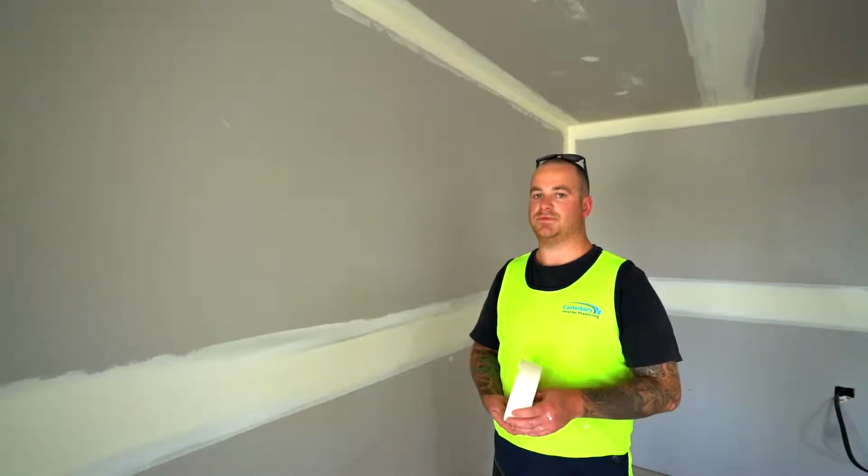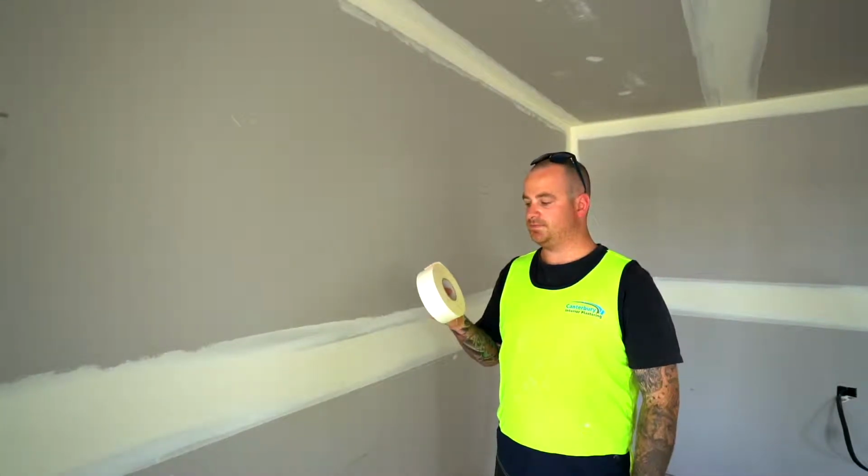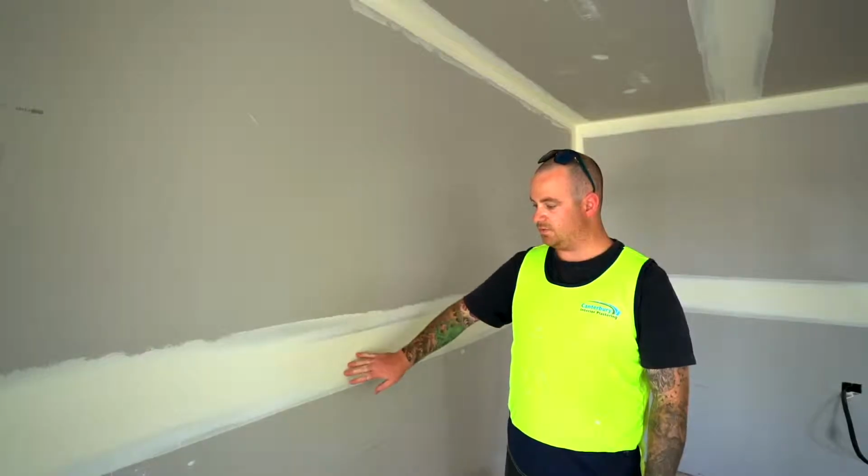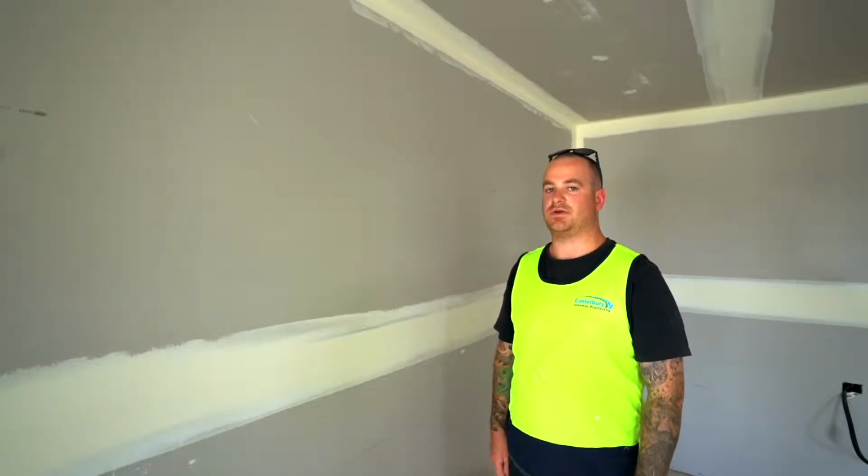Here's a couple of trick tips for interior plastering. This is the jib paper tape we use for all our walls and ceilings, where the two bits of jib board meet. It keeps it nice and strong instead of cracking.